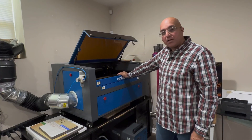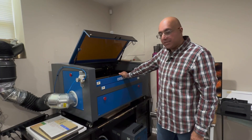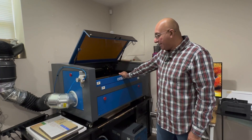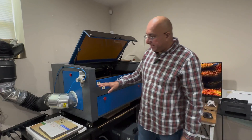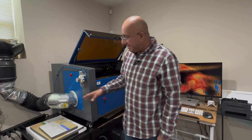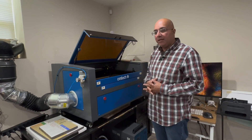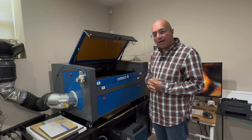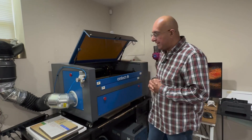Keep in mind, there are some accessories you will need for this machine, especially if you're brand new. Things like a water chiller — I upgraded the air assist. There is an air assist in there. It does come with a built-in vent, but they're not as great. Especially if you're using this in your basement, the smell does not come out. So you will need to modify those and you can find videos on that. Those are just recommendations.